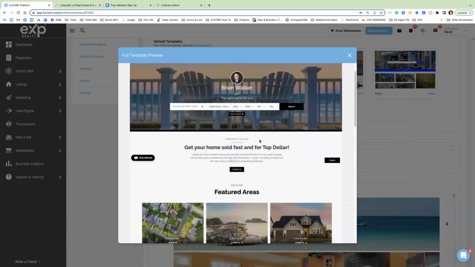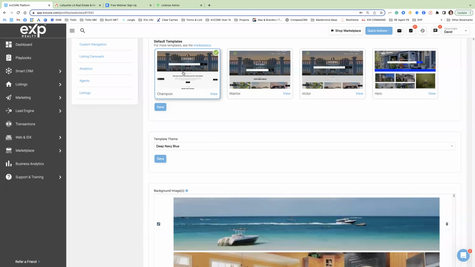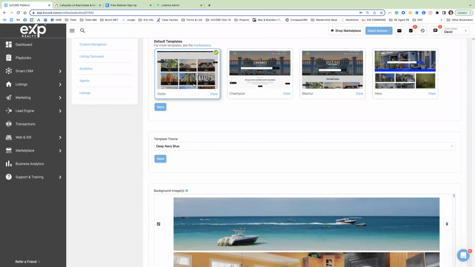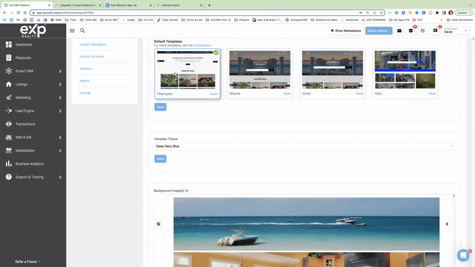Okay, if I go with this template, you've got to first select it. Notice that this little blue thing is highlighted. It's kind of weird whenever you're picking your template. As I click these, notice it comes over to the far left. So whatever template you want to do, just make sure you click on it, it's highlighted, and it falls over here. All right, I'm going to hit save.